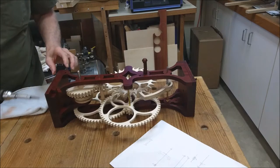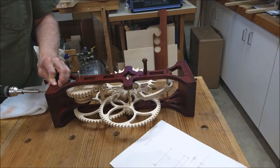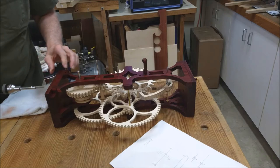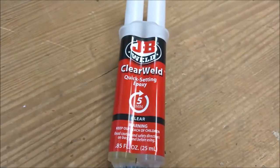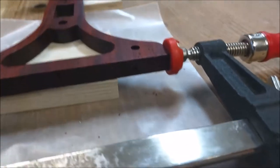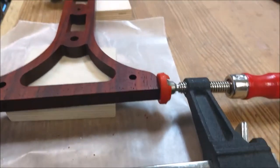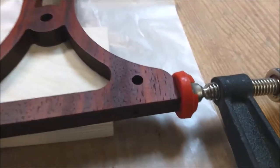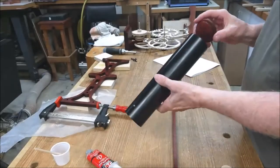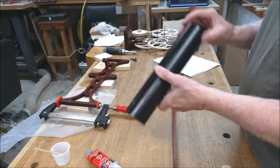That was not supposed to happen. Let's see it again in slow motion. Here's the part under repair. While the epoxy sets, we'll assemble the weight.